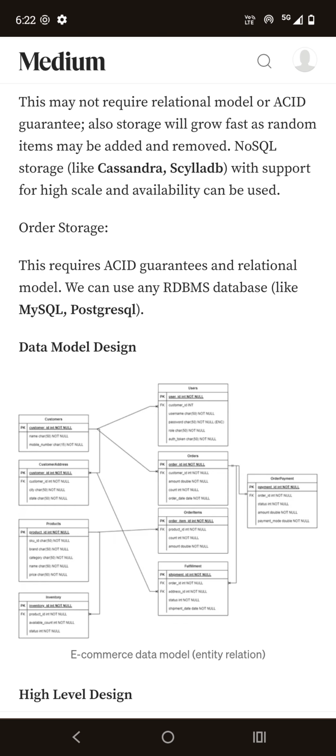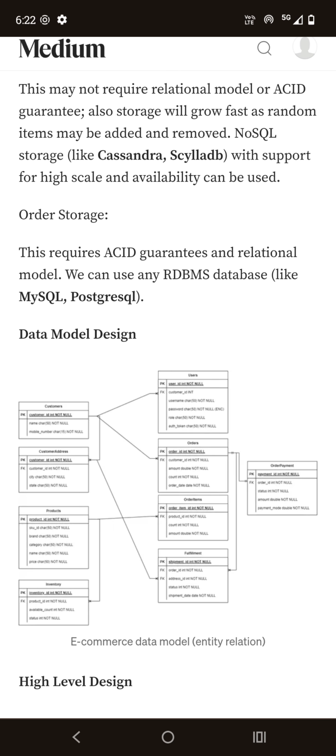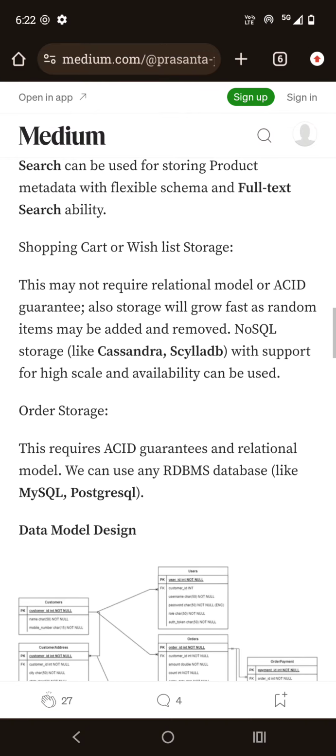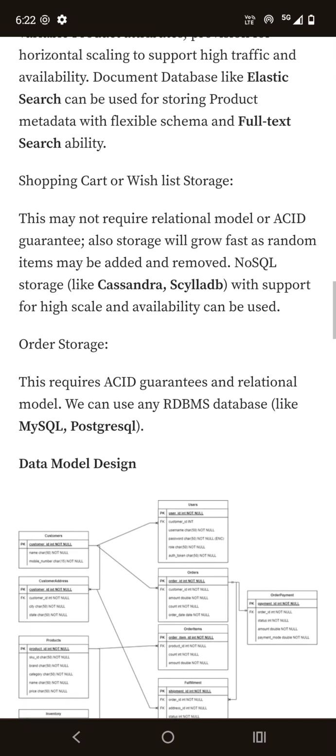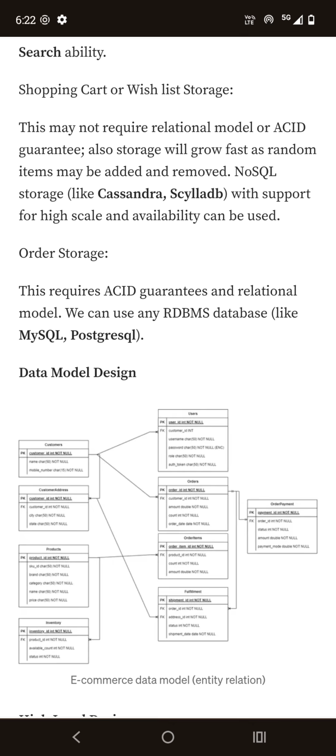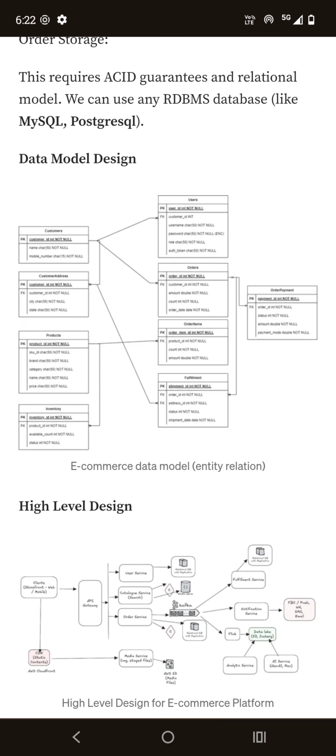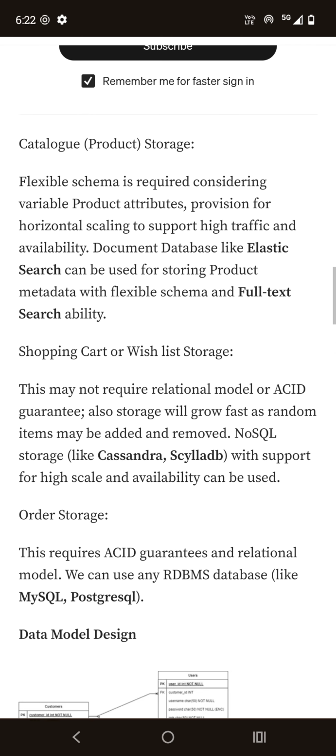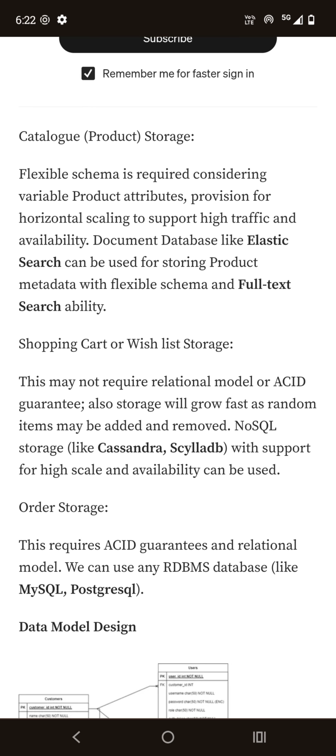You need to create proper tables, establishing foreign key relationships between tables, and unique key constraints if any constraints are there. So database normalization or schema normalization is very important when you are designing a data model for an RDBMS-based database. The data model is very important. Now when you go for NoSQL, I'll tell you.